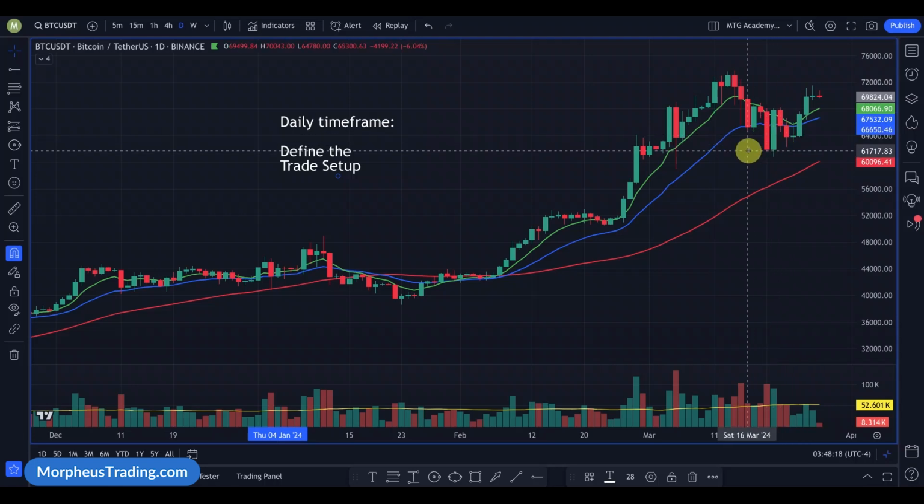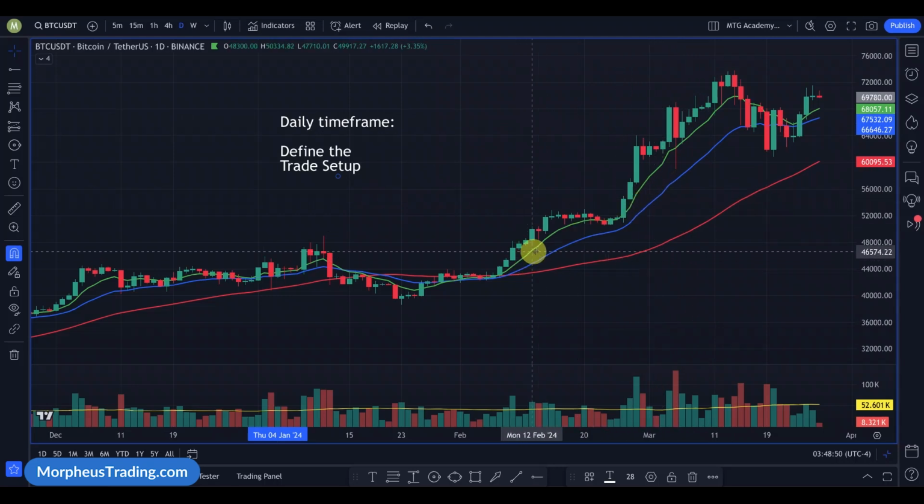Now, as we mentioned, Bitcoin has been following the 8-week moving average, but on the daily time frame, it's also been following the 8-day moving average, which is this green line. Since February, when we had a breakout, price action has held, and just again, a few undercuts, brief dips below the 8-day moving average. But for the most part, the 8-day has held firmly as support. Now, in a strong, healthy uptrend, if the 8-day moving average does not act as support, then the 20-day EMA just below that, which is our blue line, will often serve as support.